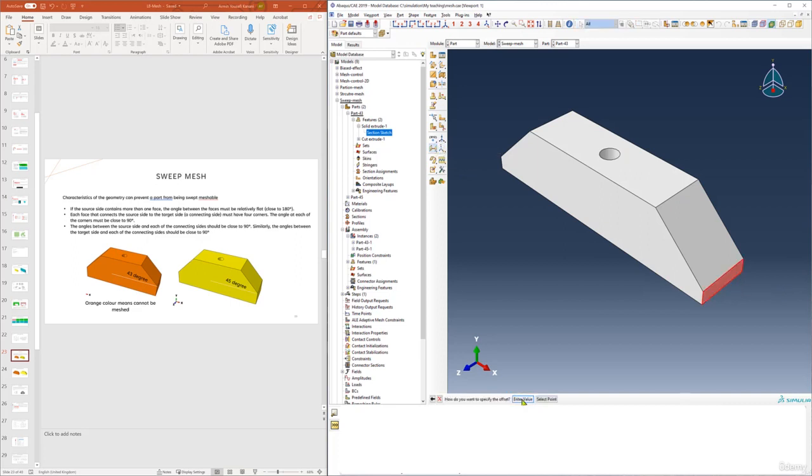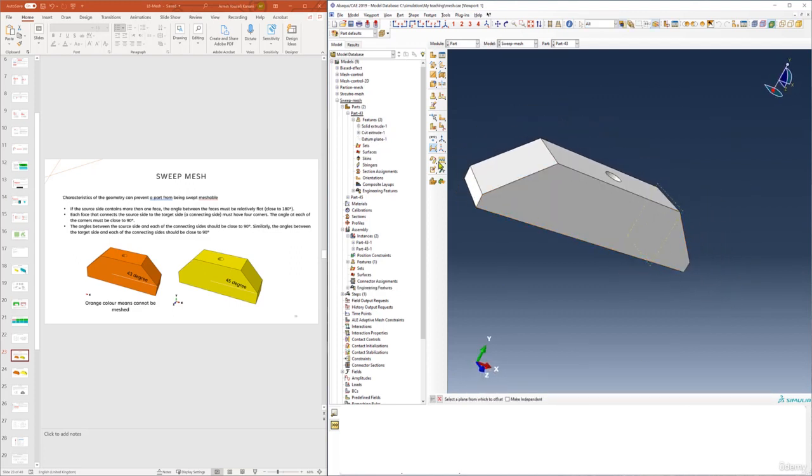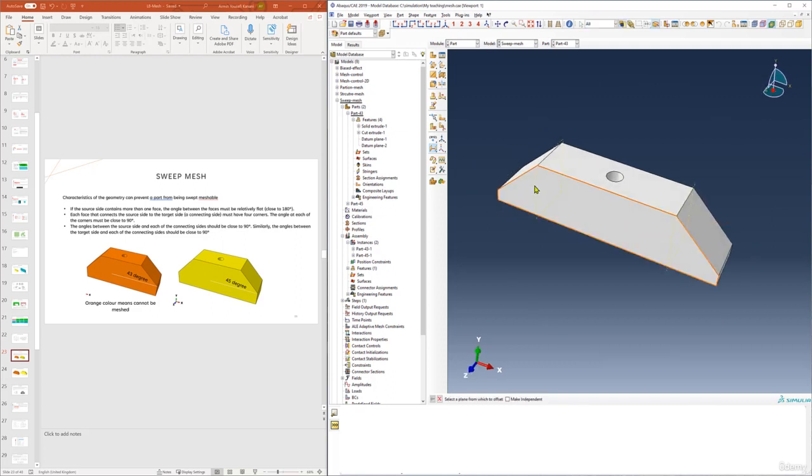Selecting this face, enter a value. First I'll flip it, click on OK, and I know the distance from here to here is 20. And again, I'll do exactly the same thing with the other side. So I select this one, click enter value, click OK, and say 20. And then I will create a partition. I need to select my partition, create partition, and then I select this side and use this plane to create a partition. So I partitioned my part which had a 43 angle that I couldn't apply a mesh on.